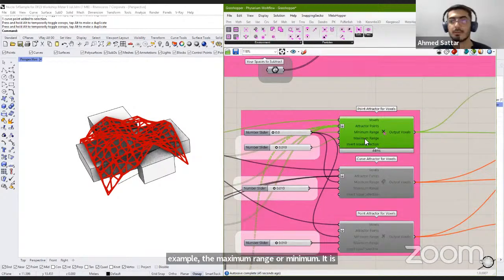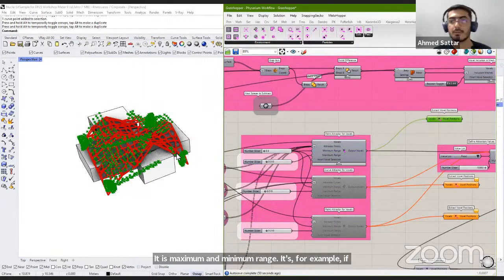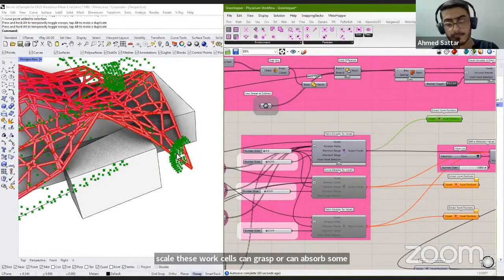This maximum and minimum range defines for us in which scale these voxels can grasp or absorb other particles.